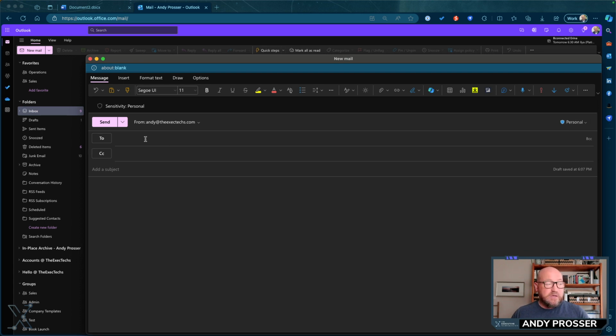I can send that off to someone else, and it's going to keep or track that label. And when people reply to that, it can then reapply that same label within our environment. They might have different labels, and it removes that as part of that process, but we've now got a classification scheme. So anyone else who sees that label, be it an internal person, or if they have access as a delegate to my mailbox, they're able to see that label and understand that it was a personal email. Please be sensible around how you manage that. It's that easy. That's all there really is to labels from Outlook.